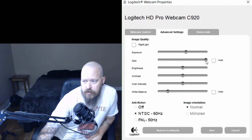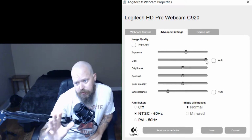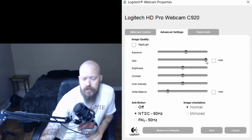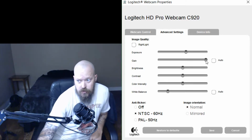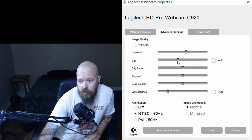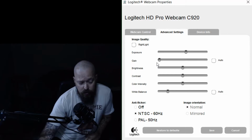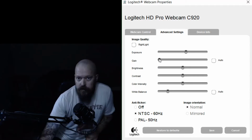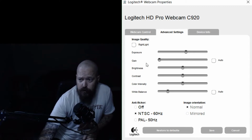Gain. This is another kind of brightness mode. Here's the secret about gain, though. Gain is going to make your camera not act the way you want it to. You will lose frame rate with the gain turned all the way up as it is. Personally, I like to turn it down all the way, and as you can see, it's getting darker and darker. Don't worry, we're going to fix all that. Now, these are my settings that I use, that I prefer. I'm not saying that these are perfect for you. You're going to have to play around with this.